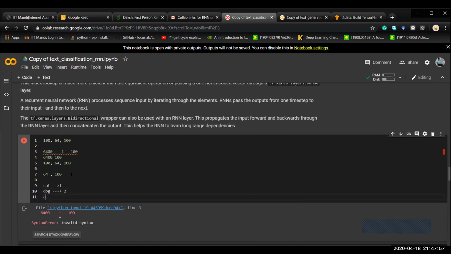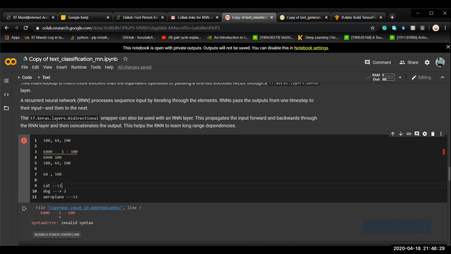And then I have another word, aeroplane, and gave integer 3 to the aeroplane. So if I'm encoding my sentences in integer format, there's one very big issue. The issue is that I'm encoding a hidden relationship between them. So what I'm saying to the network is that cat plus dog is equal to aeroplane. That is something I'm saying to my network, because my network understands numerical relationships very well.